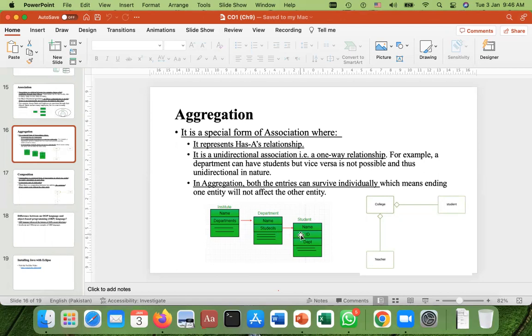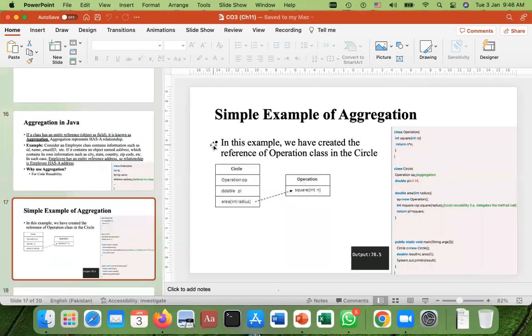For example, if we remove the student, then the department will still have its existence. It will not be finished. So if your question is with respect to this one, yes, you are saying the right thing.